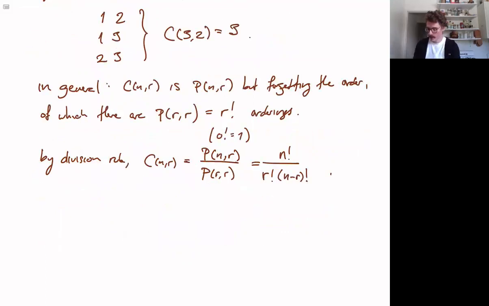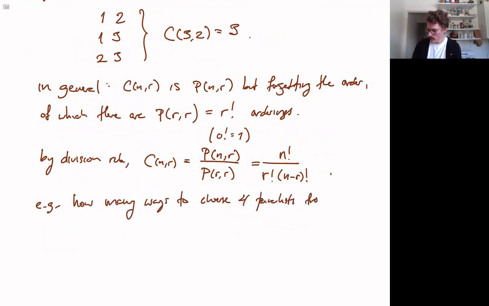So let's have a concrete example, or another example. How many ways to choose 4 panelists from a pool of 6 potential panelists without choosing a seating?